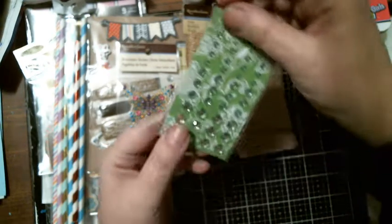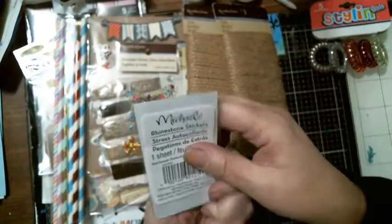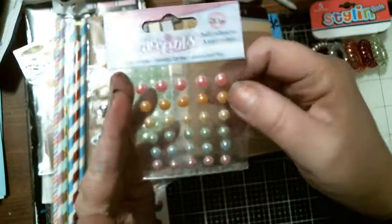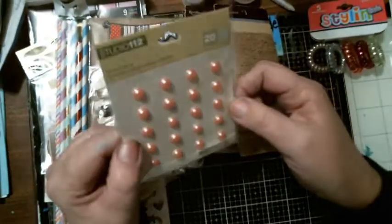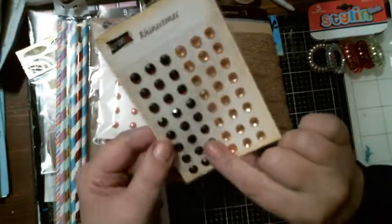And then we got some more bling, green. It's from Michaels. We got some pearls. Look at the pearls, pretty. Pink, orange, yellow, minty green, blue, and a purple. Ooh, oops, I dropped it. Some pink. Nice. Thank you so much, Scrapbook Nut. She tried to destash these and nobody was buying them, I guess. And I didn't even see the destash because this would have been up my alley. Oh, look at the red rhinestones and gold.